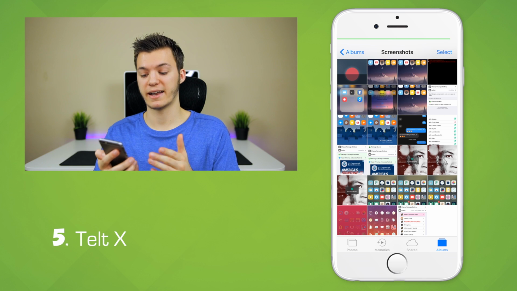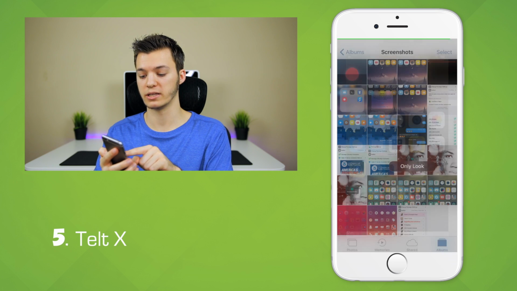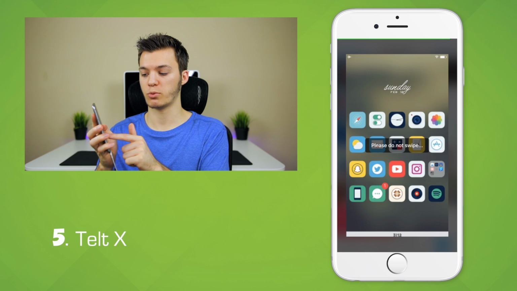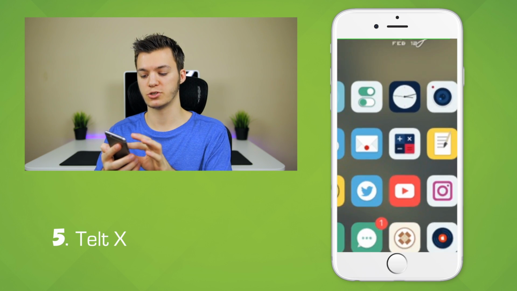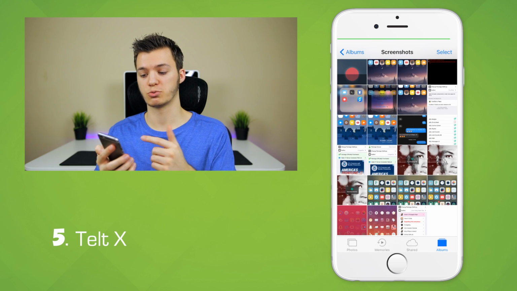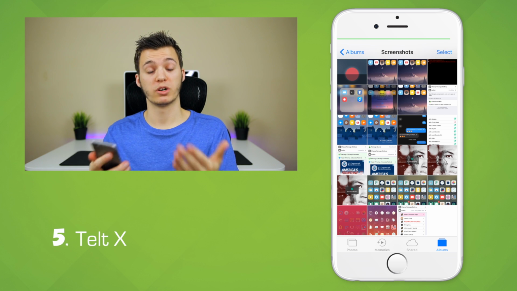How it works is when you're in an album and you know the photo you want to show them, you just go ahead and tap and hold, long press on it, and then tap on Only Look. It'll be a pop-up right there. And as you can see, I can't scroll anyway. It says please do not swipe. It's a little bit lower quality, but you can zoom in and everything like that. To disable this mode, just double tap, and it takes you right back to the album. So it's pretty cool. I just wish that the images were full quality. It would make this tweak a lot better, but still a pretty cool concept.